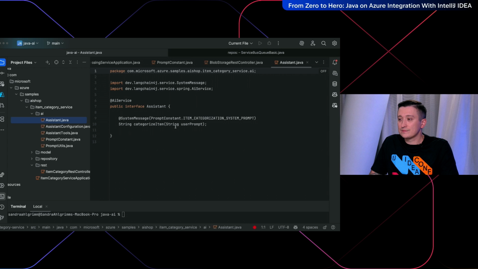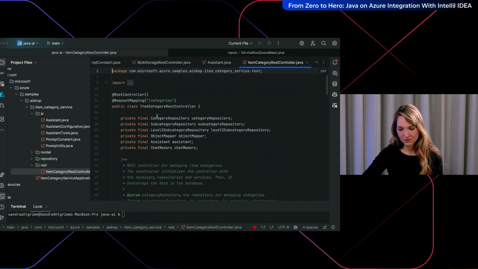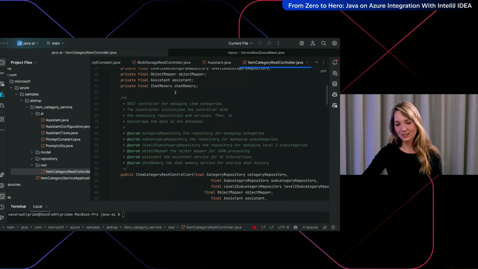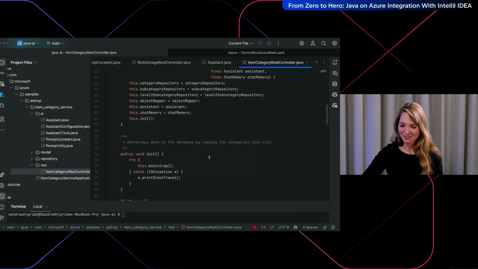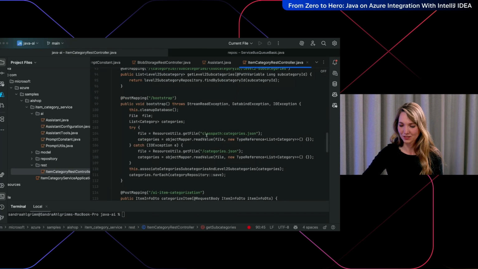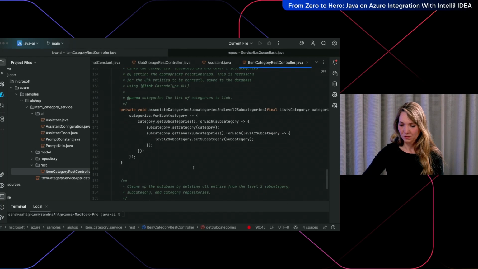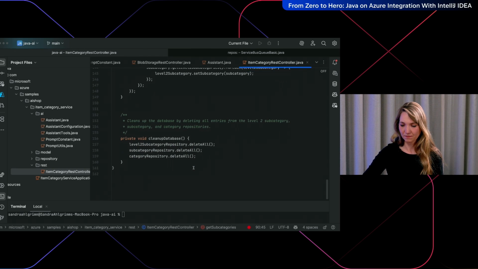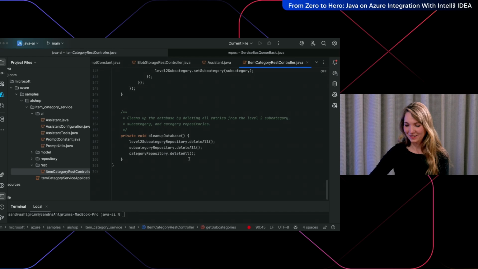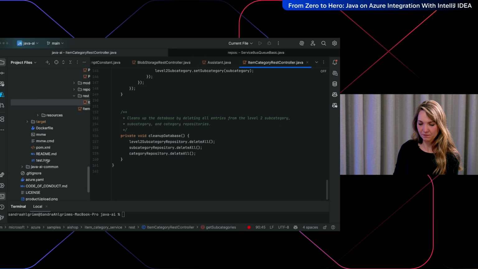True, true. Okay, and then we do have here the category service, where we have an AI service with an assistant. And then the REST controller, you again have just a simple REST controller with very nice documentation. And we use all of it. And then you can see how the subcategories are basically all filled in for you and found. So it's pretty straightforward to program. And we also like deleting what's not needed. So pretty cool.